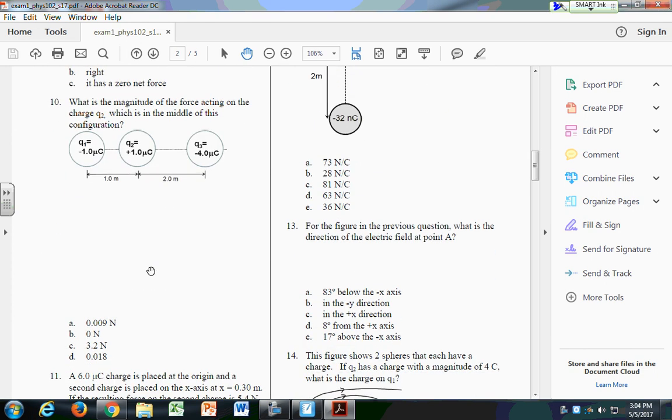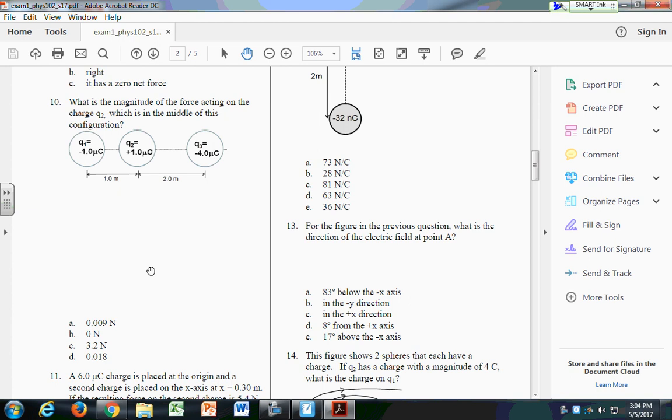So, when you're doing these kind of problems, do signs matter? Right. Well, hold on, can I qualify that answer? When you're doing force and fields problems, when you're calculating the force of the field, you don't put the sign in. But the sign is important when you're determining the direction of the vectors.